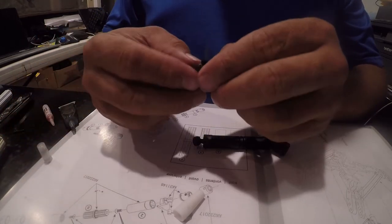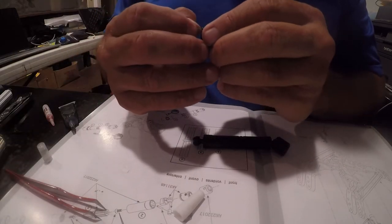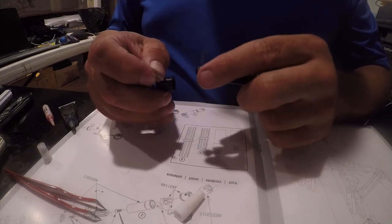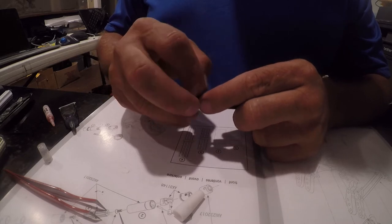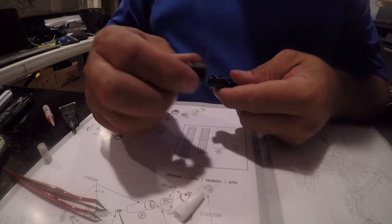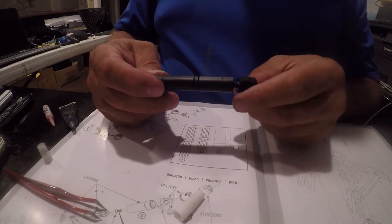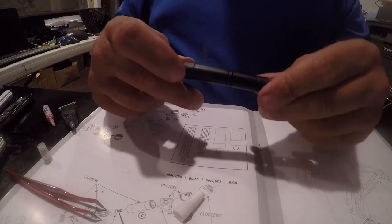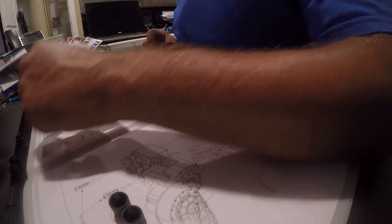I'm just lining the holes up and then putting this together. There is a big and a small side to this, and this big side lines up with that. We'll see that again later. Okay, and at that point, that's one drive shaft assembled. So we're going to set it off to the side.